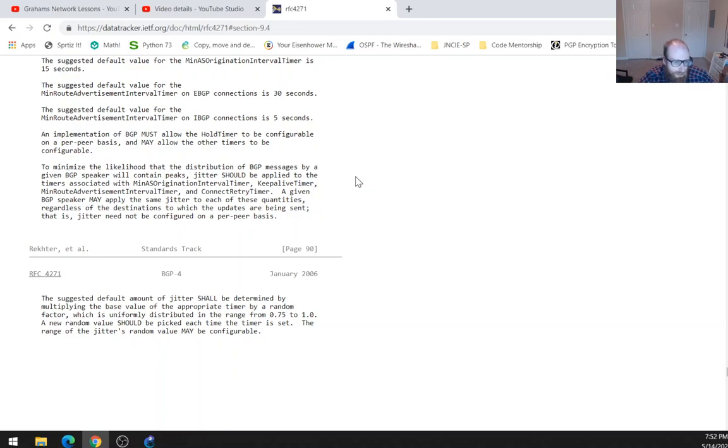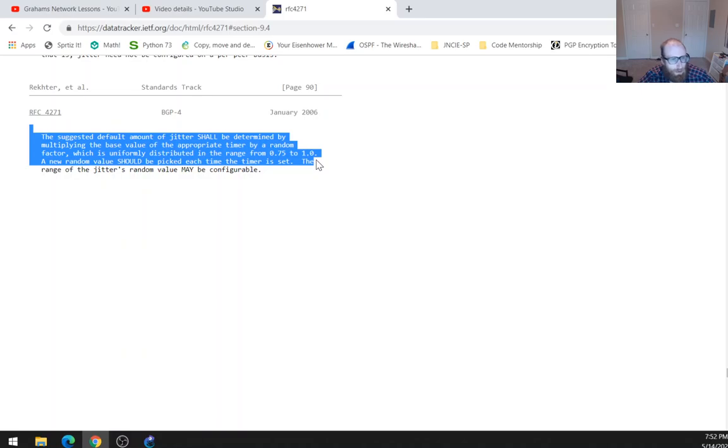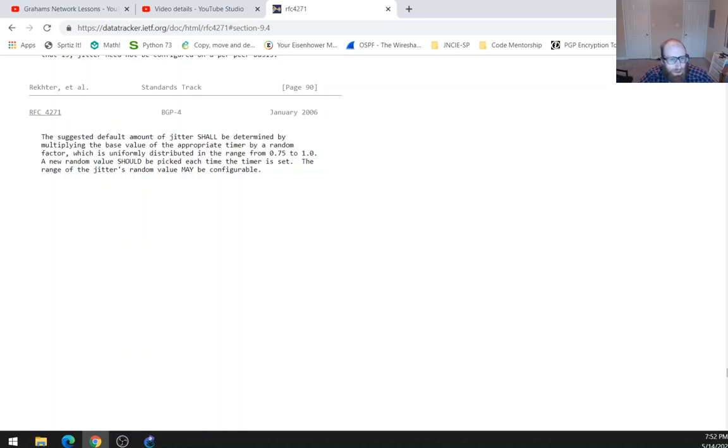That is, jitter need not be configured on a per peer basis. The suggested default amount of jitter shall be determined by multiplying the base value of the appropriate timer by a random factor, which is uniformly distributed in the range from 3/4 to 4/4. A new random value should be picked each time the timer is set. The range of the jitter's random value may be configurable.